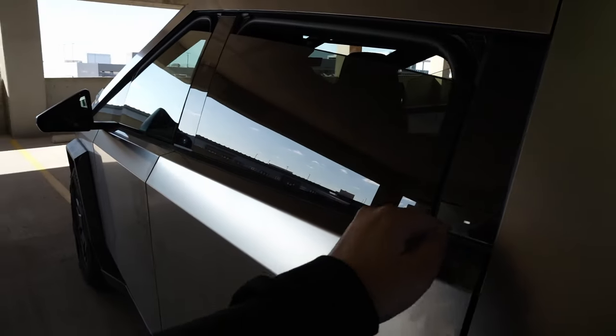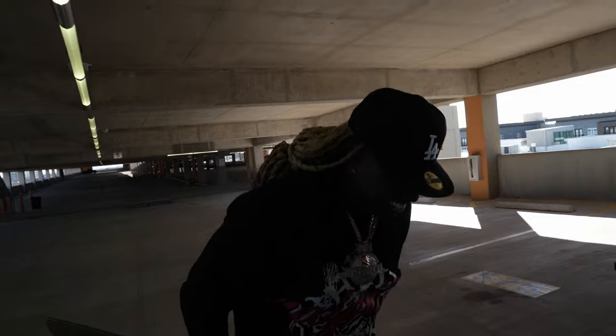So I'm gonna open the back door and show y'all the back seat space. So how tall are you again? 6'10"? Yeah, because this is where his seat is, being 6'4". You still got a lot of room back there. I can still fit. Yeah, and so be comfortable. Actually, yeah, very much so. Very comfortable. And you know, I have my seat all the way back, and I'm comfortable like that. Yeah. And that's where I was sitting earlier.